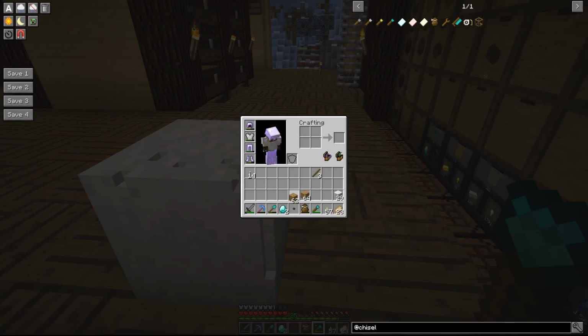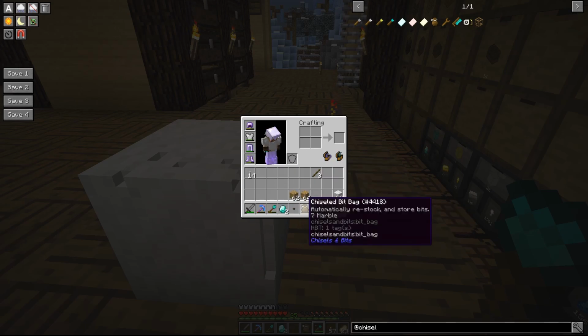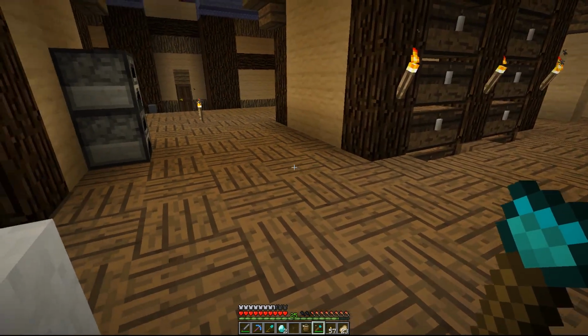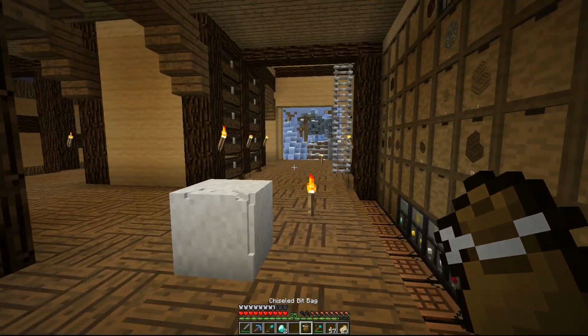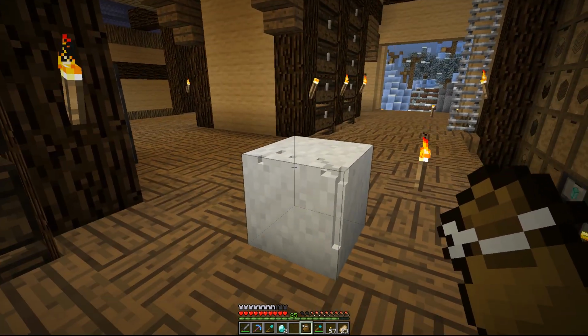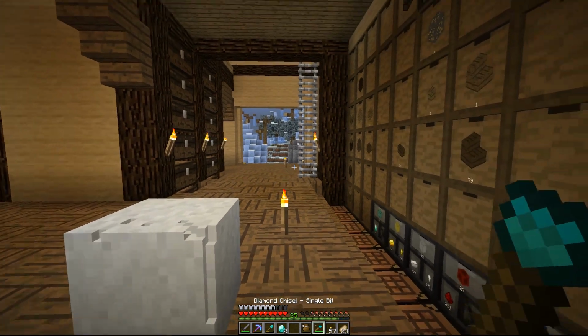How do we put that in? Sorry guys. Aha, right click. Okay, so we can put all our bits in there. Chiseled bit. Vertical. Where did I get that one? What have I chiseled? Have I destroyed my build? Anyway guys. So that's part of it, right?